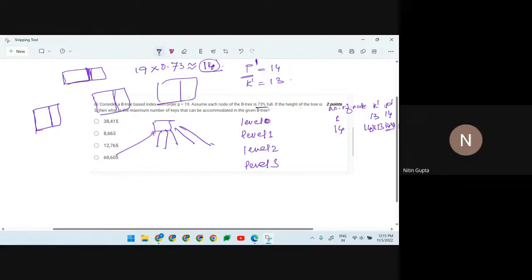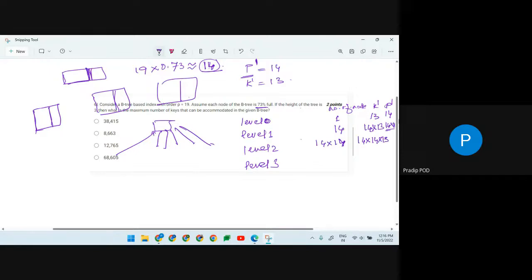Similarly, the number of nodes at the next level is 14 into 14, and the number of keys possible is 14 into 14 into 13.